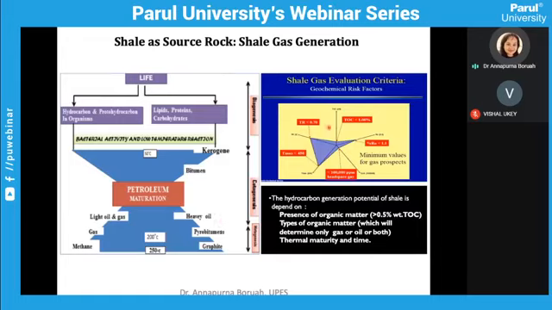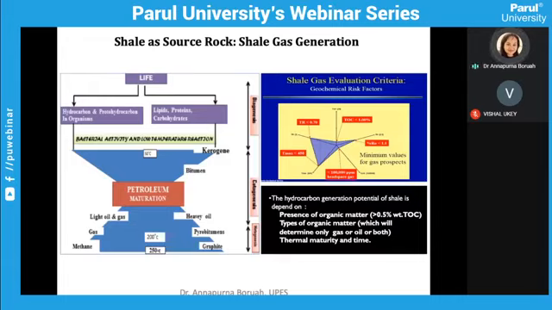So in the case of shale gas evaluation, these geochemical parameters are very important. These are total organic carbon, then vitrinite reflectance, that is maturity, then how much gas is present, then thermal maturity, that is Tmax, and the transformation ratio, meaning how much organic matter has converted into oil or gas. So these three are the main important factors. First one is how much total organic carbon is present. For conventional, it requires a minimum of 0.5%, and as I told you, for unconventional, we require a minimum of 2%.